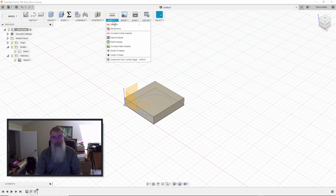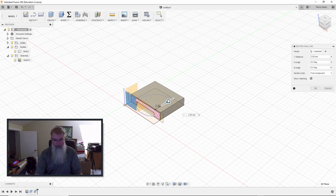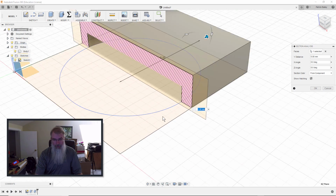I can do a little quick inspection here. Hit inspect and sectional analysis. I can click on one of these sides. And as I go through, I should see there is my hole. But it looks like I didn't offset it very well. Okay, let me hit cancel here.